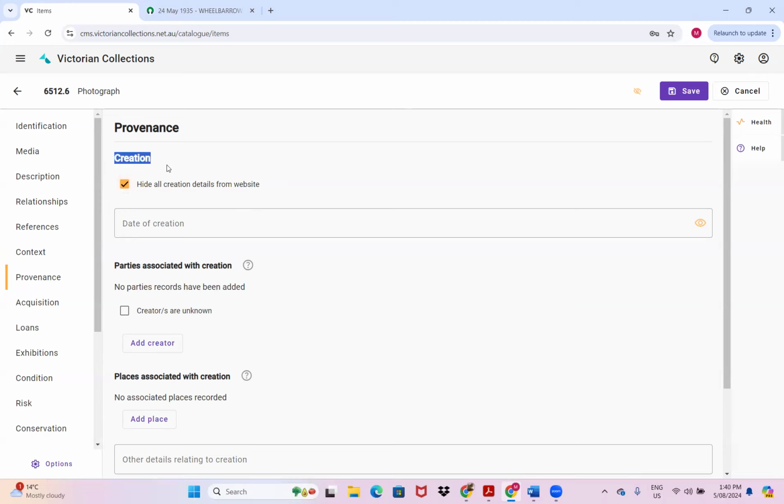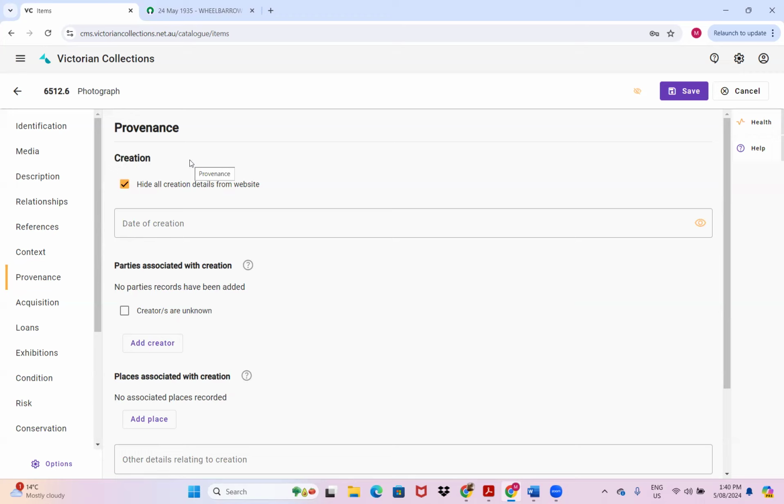So a lot of these details won't be known for these photographs because they'll be, say, the photographer or people depicted in an image. But at the moment, I think it's best for us to just make sure that it's not on the website, because it's very unlikely to be the reason that someone is accessing this record and this photograph from the public side.